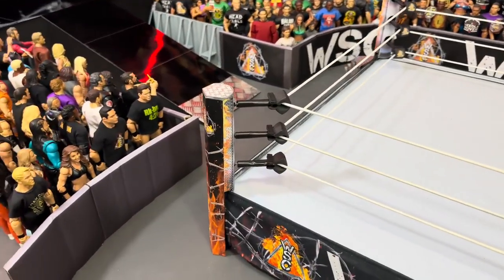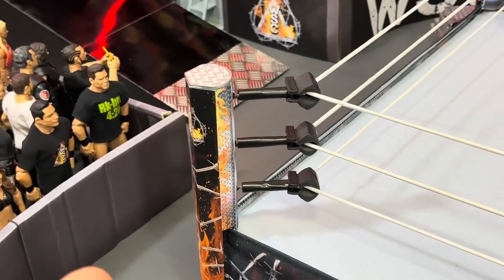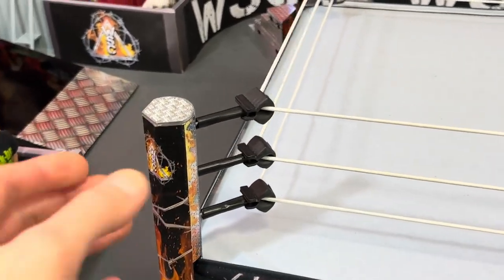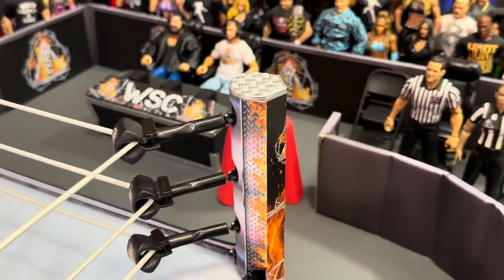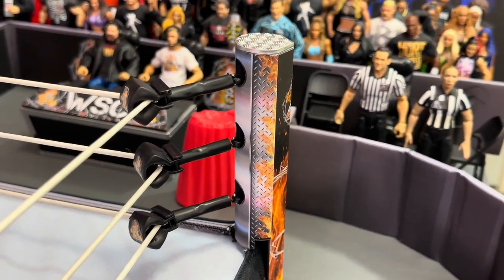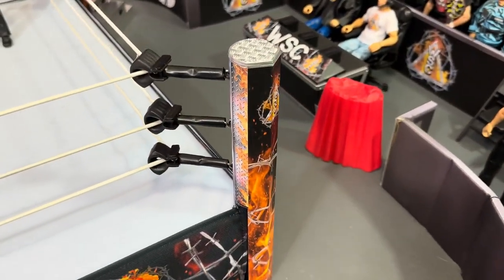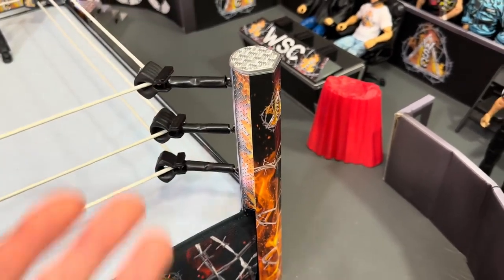The new addition I'm really excited about are these 3D printed ring post covers for the LED ring posts. I had my own custom cardboard ones for a while, but I teamed up with WrestleListic because I wanted something legit — actually 3D printed, not flimsy cardboard. We worked together and designed these. They slide right onto the ring, you can swap out the graphics just like WWE does and put your own stickers on. You can get them from WrestleListic.com — he'll design them for you with your own graphics.